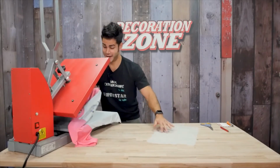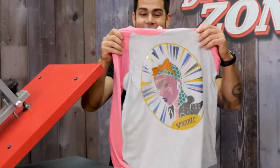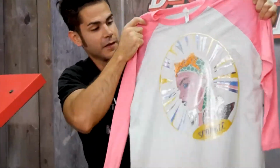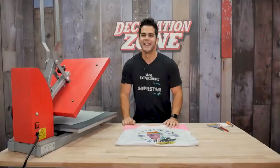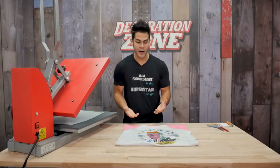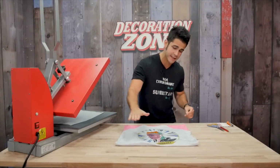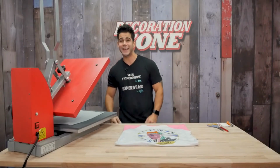You guys ready? There you have it. Check it out. Siser Sparkle Heat Transfer Vinyl has the glitter flakes embedded inside the material, which gives you that smooth finish and still keeps that shimmer.